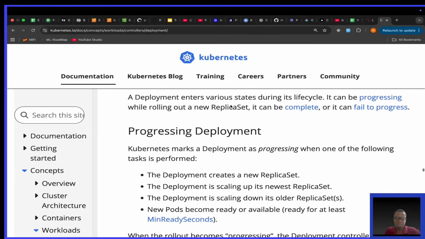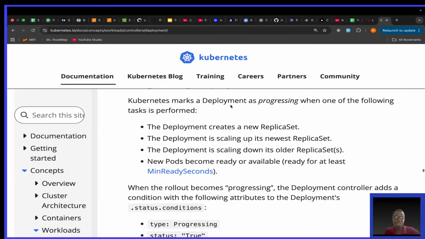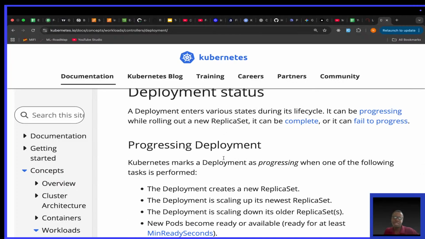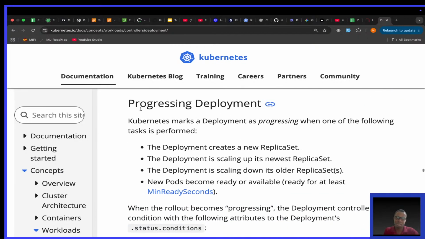So you're talking about the deployment status, but for now, this should be common sense. By default, if things are happening, it will be either in progress, or if it is successful it will be completed, or it has failed to finish. So this is the first one they've told us about, and all these are things that we know about.